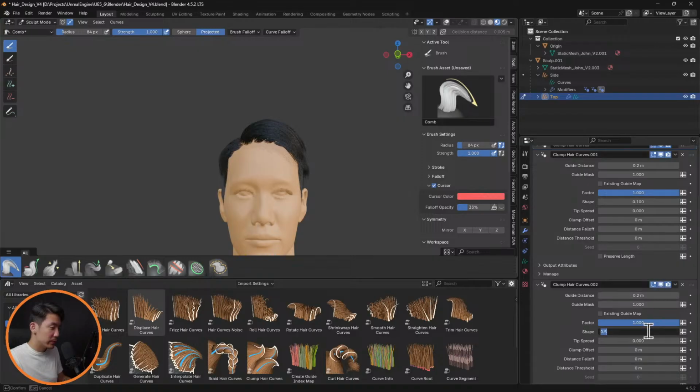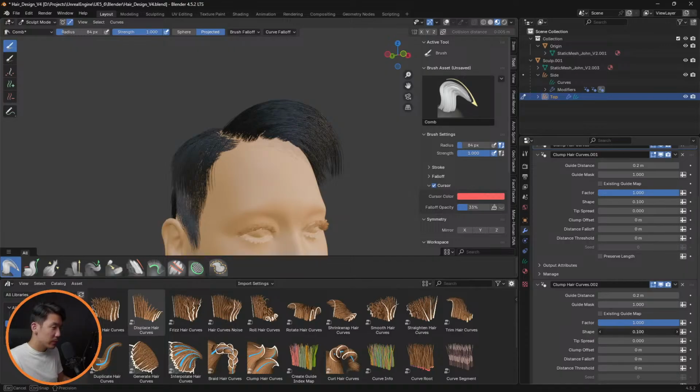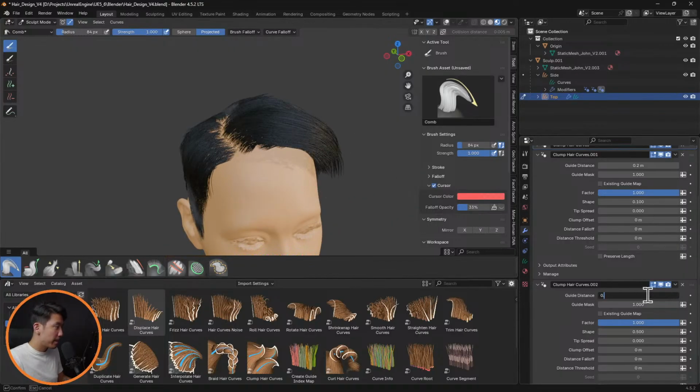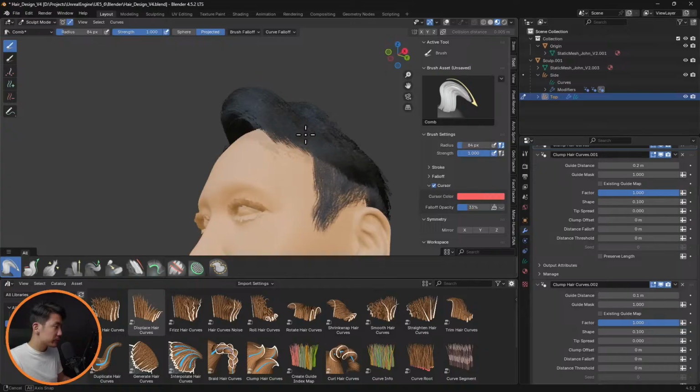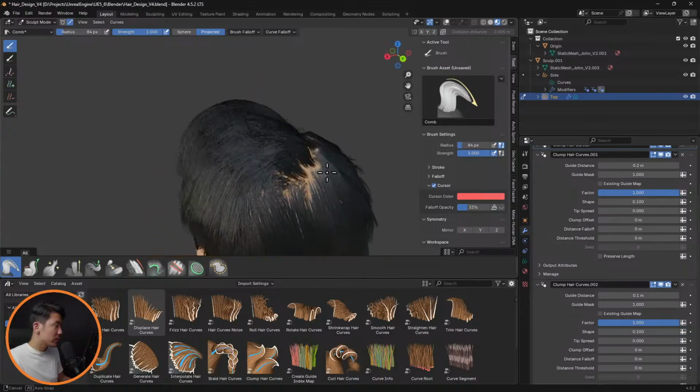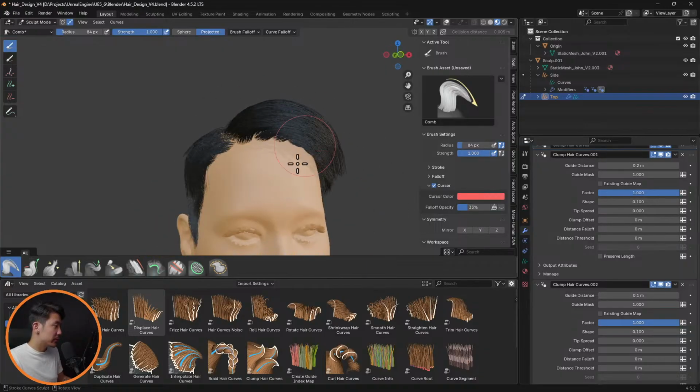Add another. Okay, it looks much better now.